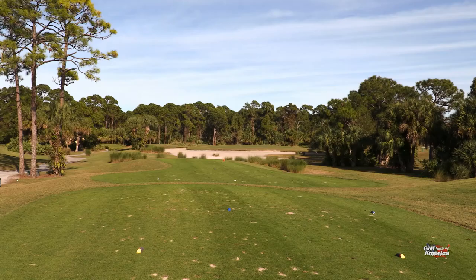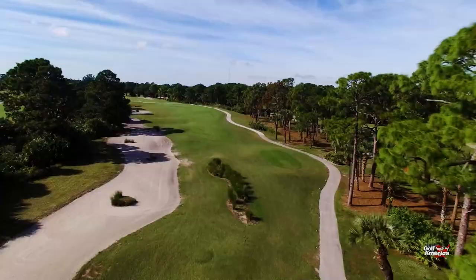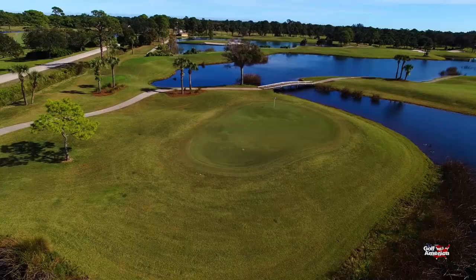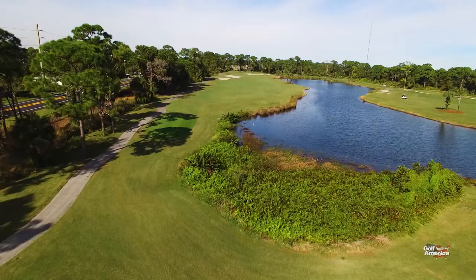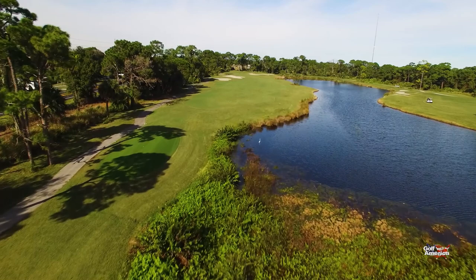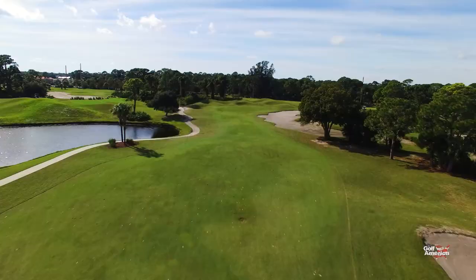Whether you're a low handicap golfer or just learning the game, the Lakes Course is suitable for everyone. They've got tees from 2,000 yards all the way to 6,200 yards, with family tees and forward tees that are rated for older players, new players, and juniors. One of the nice things about both the Lakes and the Dunes courses is that you will not find a single home anywhere on the property. So once you're on the golf course, you're one with nature, and not many of the holes go side by side either — you're out there, you're on your own, and it's a very pleasant time.